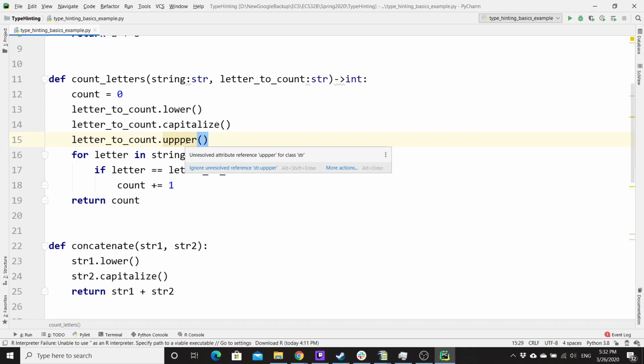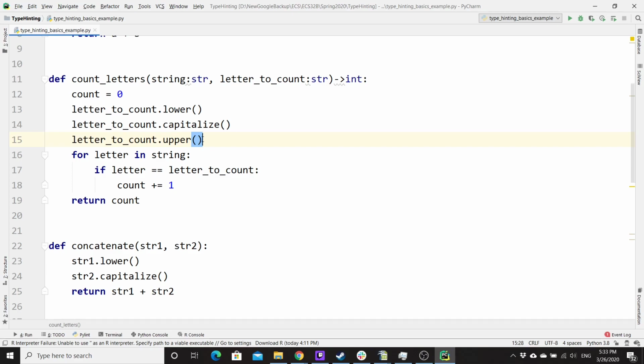Doesn't know about that. And without even running our code, we know that there's probably a mistake here that we should fix or at least double check, because there's some issue here that this type doesn't actually have that method on it. And then we might be like, oh, well, whoops, extra P, delete that, and now my code is fixed.